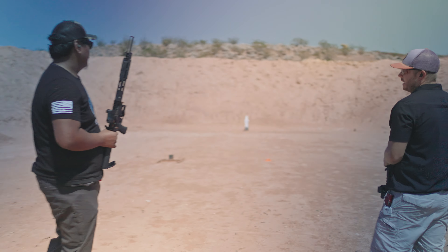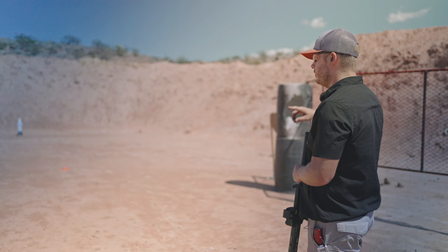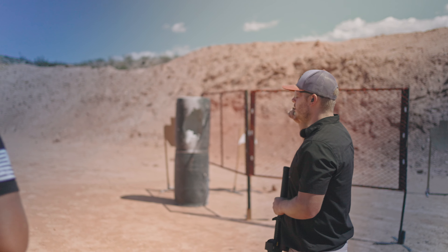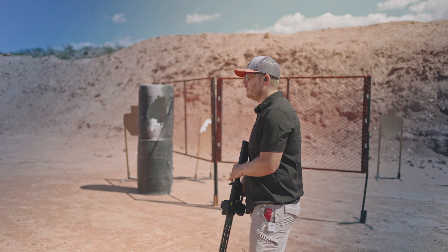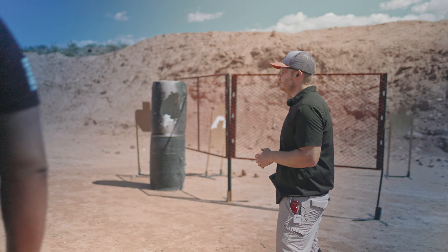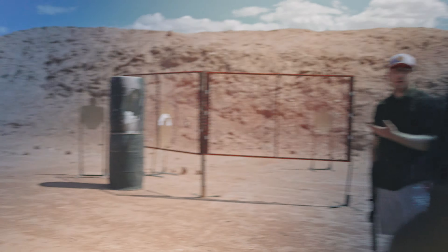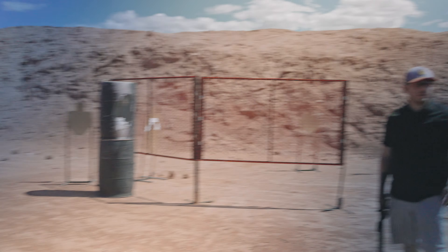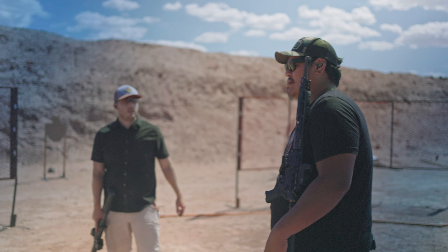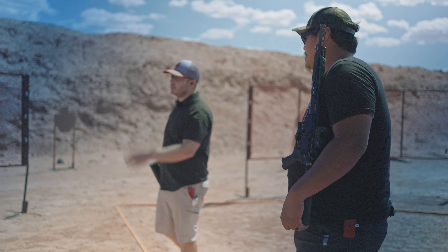So this is something you can do to practice that skill we just talked about — you're going to practice natural movement in any direction. Just because we have it set up forward here, this single target could be a paper, you could shoot doubles on it, you could do a steal and just shoot one at a time, you can move side to side, whatever you want to do.